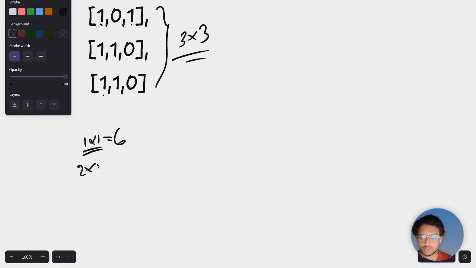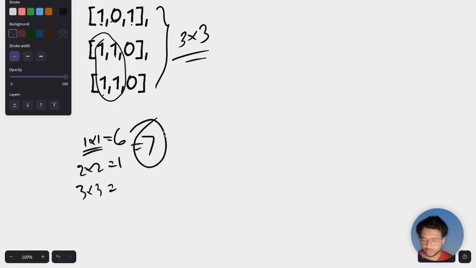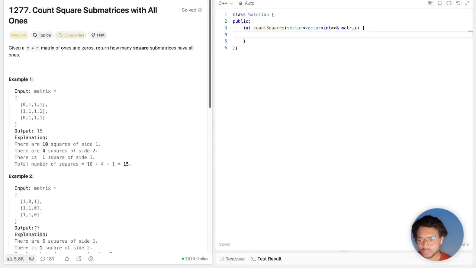Then I'll go for 2 into 2. We have nothing here because there is a 0, and there is a 0 here also. Okay, we got 1 of 2 into 2, nothing else. Then we'll go for 3 into 3. In 3 into 3, we have 0 and 1 as well, so there is no 3 into 3 matrix which has all values of 1. So in total, we have 7. The answer should be 7.